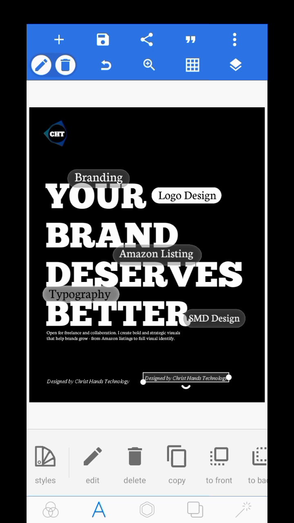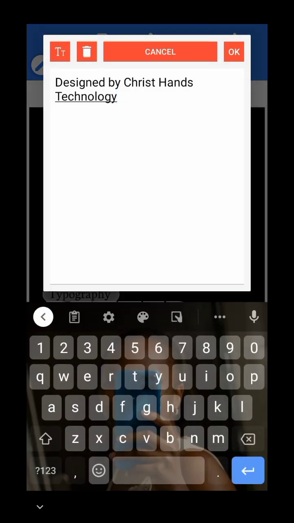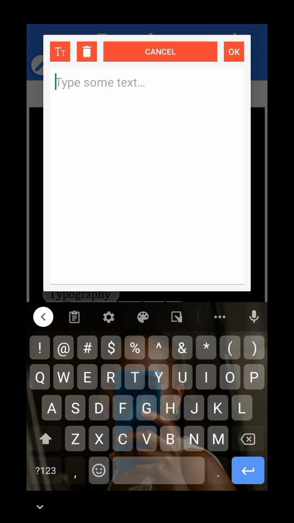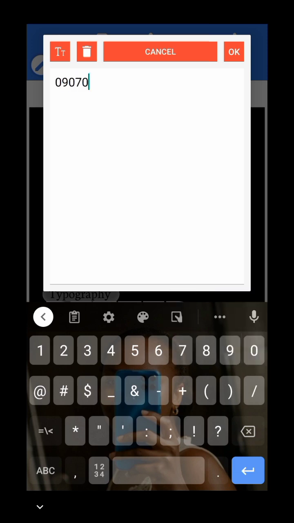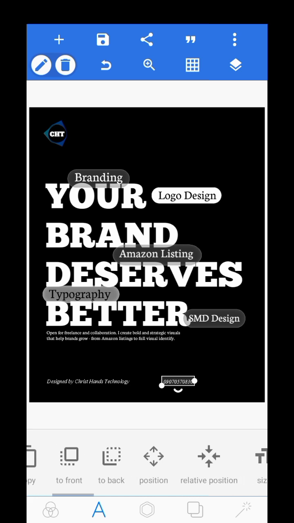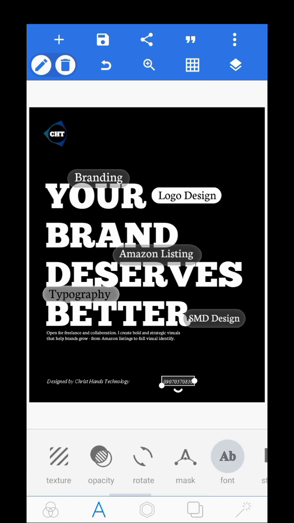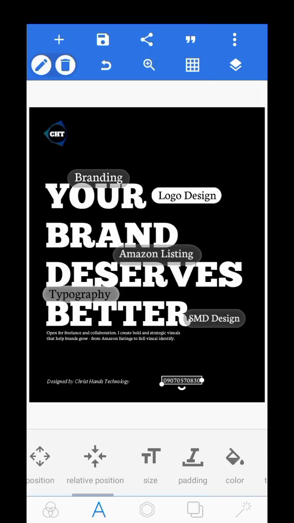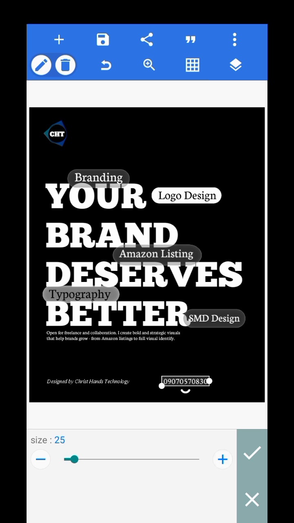You copy it, and you add your phone number. Your phone number says, this is my phone number, 070. So your phone number should be there. You can change the text if you want, but if you don't want, you can leave it that way. You change the text and you make it bigger. You can put it in 30, so your phone number will be visible, right? So place it at this place.